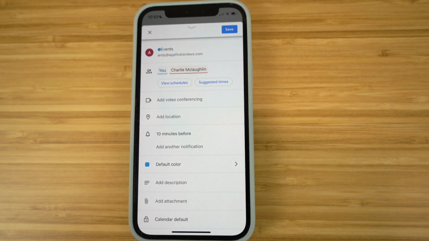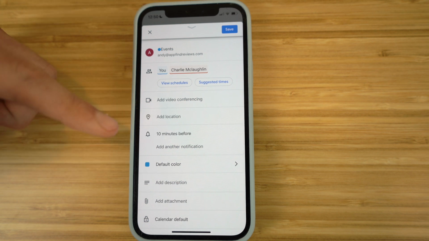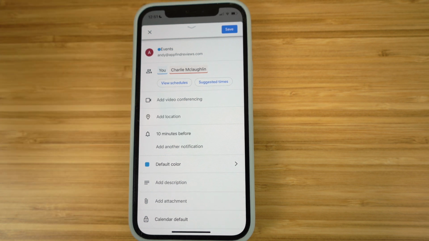You can also choose what time you want your colleagues to arrive to this event, whether it's 10 minutes before, 20 minutes before. If you're going to dinner, you want to get there kind of early, so I would say 15 or 10 minutes. So you can click that and keep that or edit that however you like, whenever you guys want your colleagues to get to that dinner. So I'm going to keep it right there.